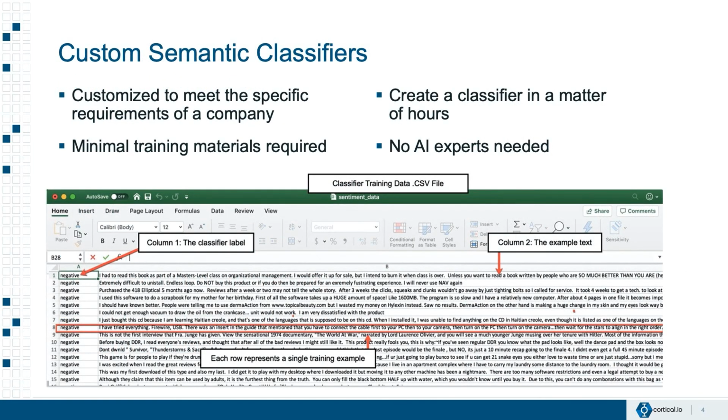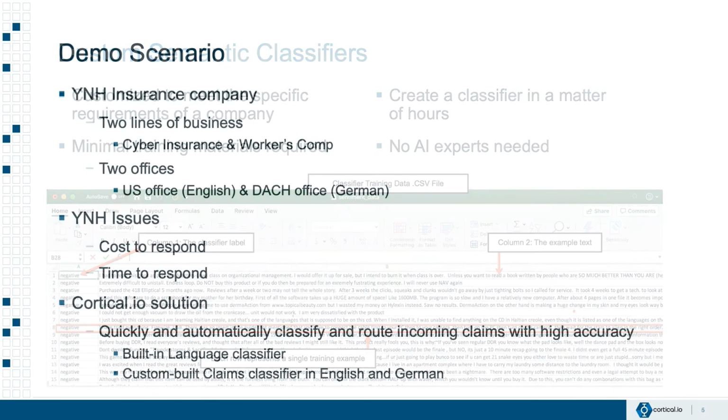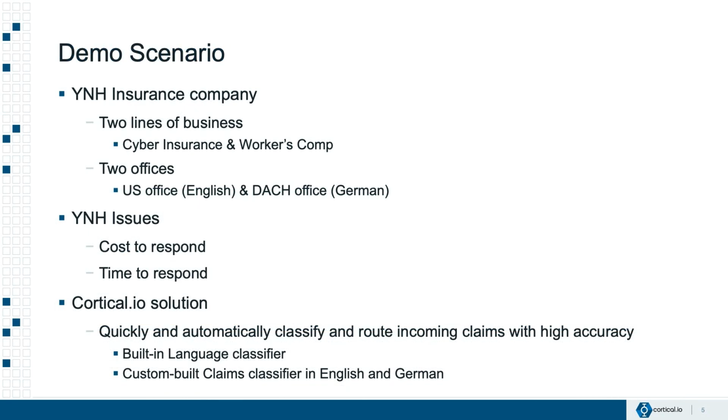One key differentiator is the capability to create custom classifiers. With as few as 50 examples, and in the matter of hours, organizations can create classifiers specifically tailored to their needs. Not based on keywords or statistics, the classifier can accurately discern the meaning of a message and accurately classify it. The goal of this demo is to provide a simple example of how the product might be used.